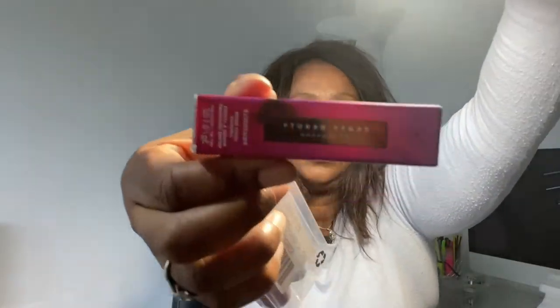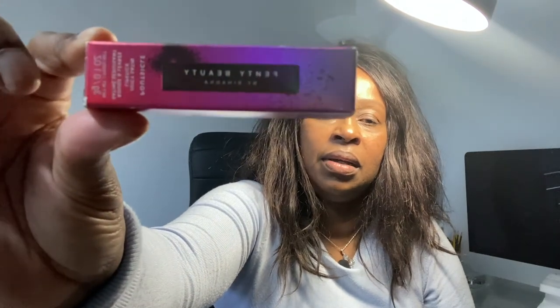Yeah. Hi, guys. I'm back. Right. I've played games with this one before. It's a Fenty lipstick. I don't know if you can see it. Let's see if we can get the light on it. There we go, guys. Yeah. It's a Fenty, and it's called Alfa Doll.